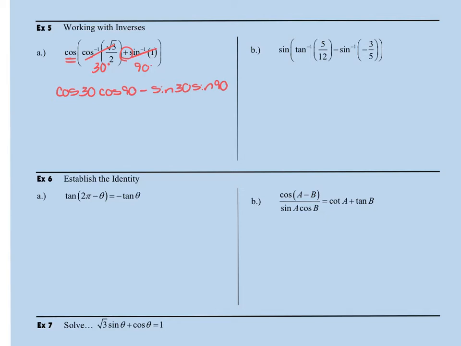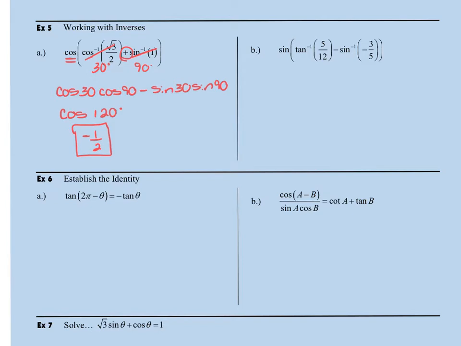But on this particular problem, it's much easier for us to recognize that 90 plus 30 does give us another angle on the unit circle. So instead of going through the entire expansion and doing that work, we could just rewrite this problem as the cosine of 120 degrees. And of course, we know that the cosine of 120 degrees is going to be in the second quadrant. It's a 60-degree reference angle, so our answer, we could just jump to negative 1/2. Certainly, that's going to be a lot easier for us to do instead of trying to do all the different evaluating.